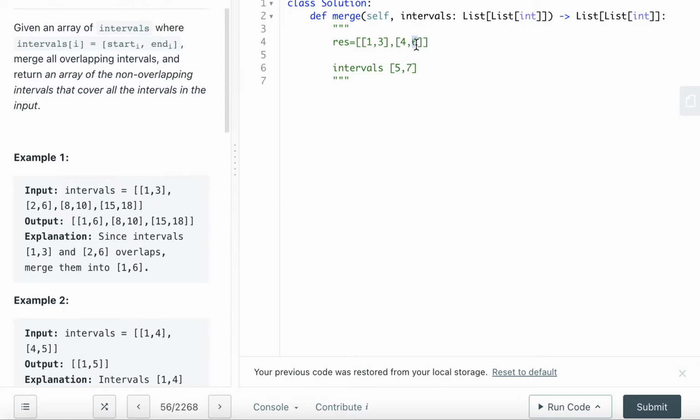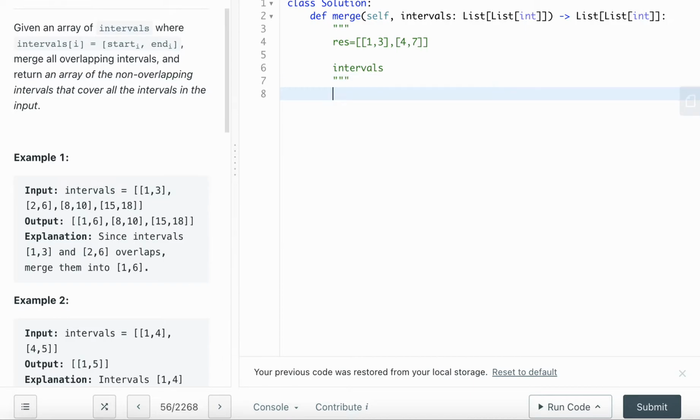Say 6 and 7, 7 is bigger. So when I add [5,7], I want to update the interval to [4,7]. Does that make sense to you? Yep, that's basically what I'm trying to do. And in the end, I'm just going to return the result array.